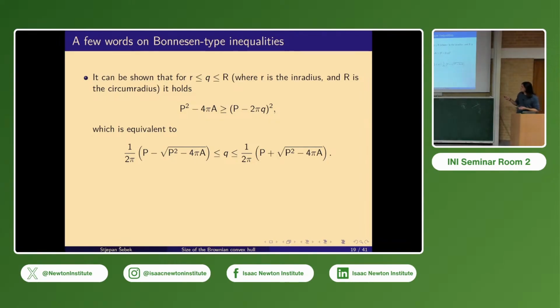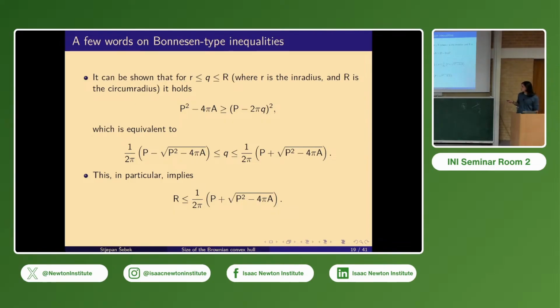So we used these bounds. This one we used for the circumradius, and for the lower bound I already showed you. We used the result for the diameter. For the inradius, we used the lower bound, and the upper bound we improved, because this gives you both bounds, upper and lower, but we managed to improve on some of them. In particular, if you plug in for Q the circumradius, you have this bound for the circumradius.